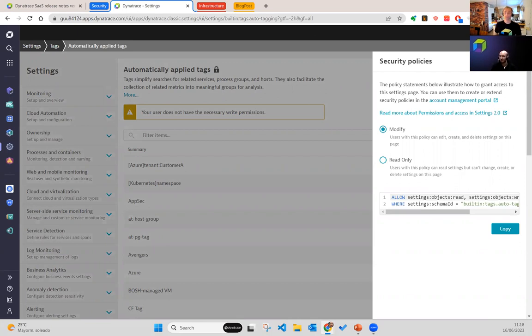That's correct. And also for several use cases, we can think about this. For example, you will have users who need to analyze your problems, but they also need to find the related thresholds, maybe, or the configuration of their entities. Before the policies, a couple of years ago, it was not easily possible to give users the relevant permissions. Therefore, it's always helpful for you to modify your permissions by following these policies. You had to write them yourself before, but now it's directly automated here under the security policies for the relevant sections under your settings page.